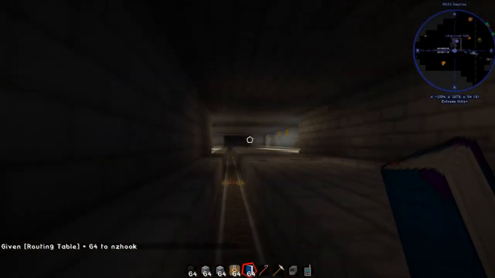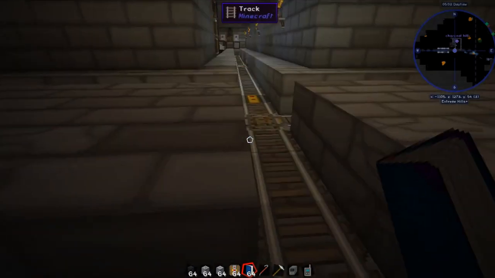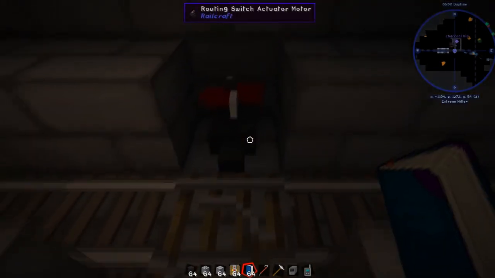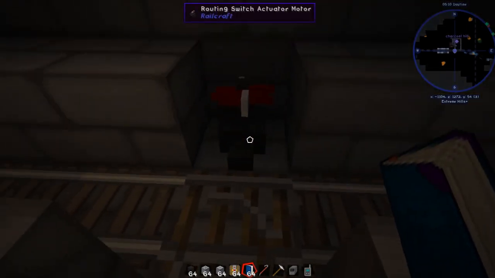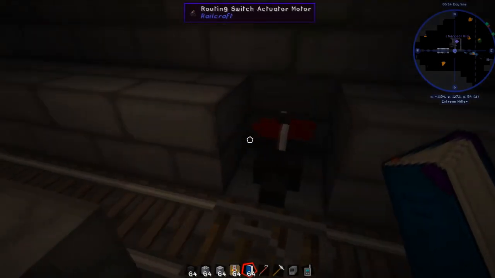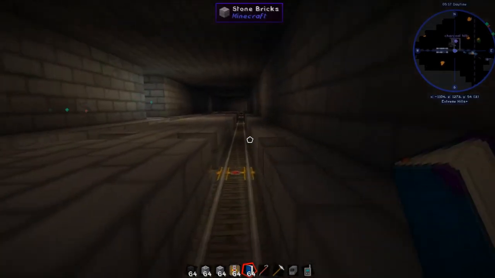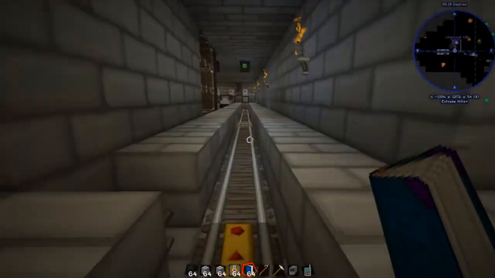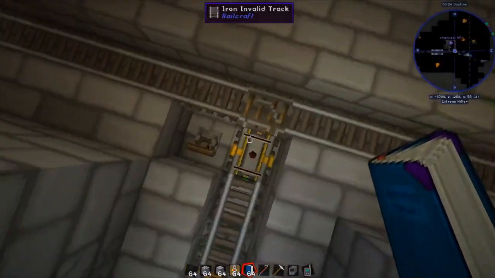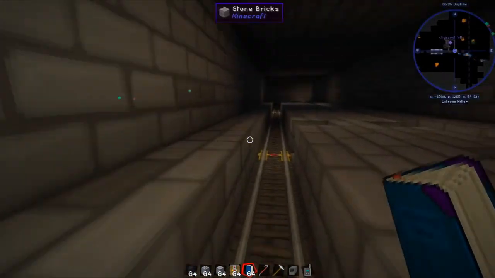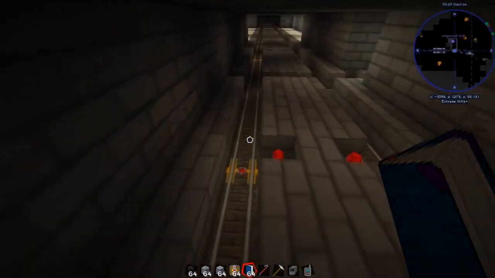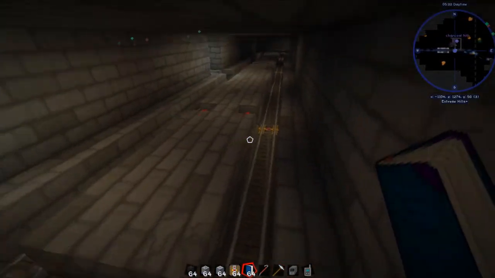So that if it's going this way, there's not a lot down there except for that station. But if it is going that way, we don't want it to always go down here. But for now, I'm just going to set it that way, and we'll use a routing switch so later on, I don't have to replace it. So that should mean that when the train comes along here, it'll go down there and continue on that way. And of course, down here, when the train comes out of here, it'll go down here and head that way. So that's the basic routing change that I'm doing here.